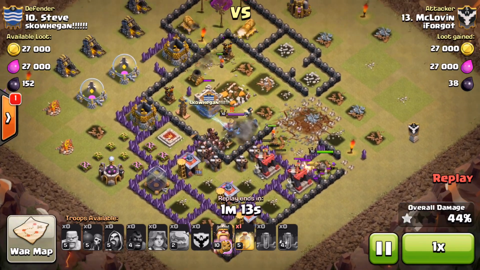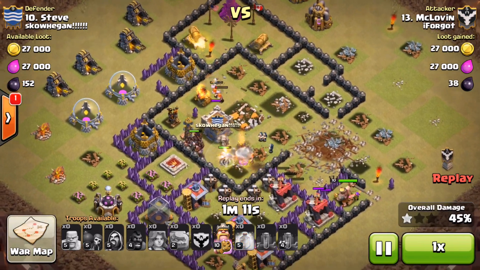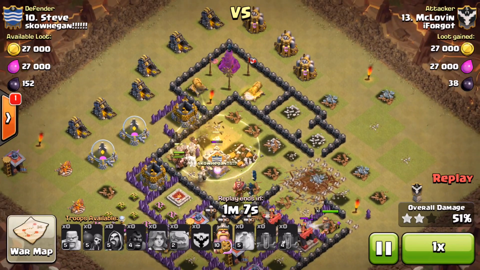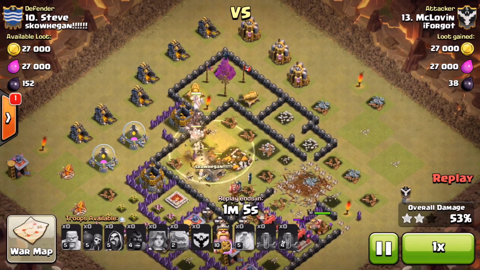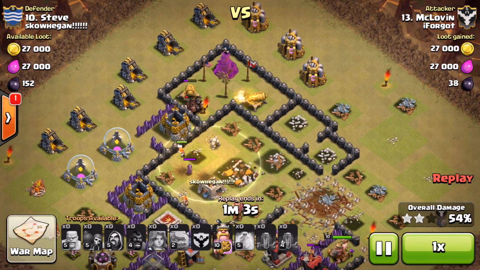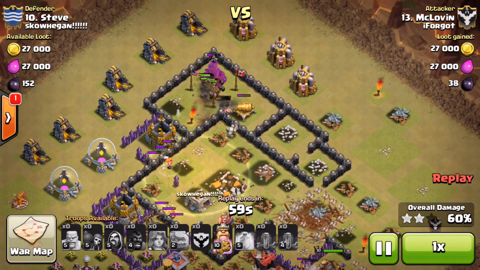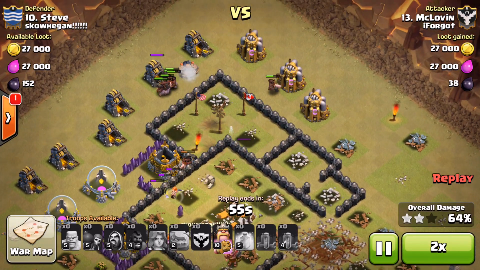The Hogs coming in from the bottom here, just taking out all those defenses down there, drops that heal spell for them in the core just to take care of them as they move their way up. But as you can see, this base is already wrecked. Awesome attack. Valks still left, Wizards left, King still up. Just absolutely smashed it.